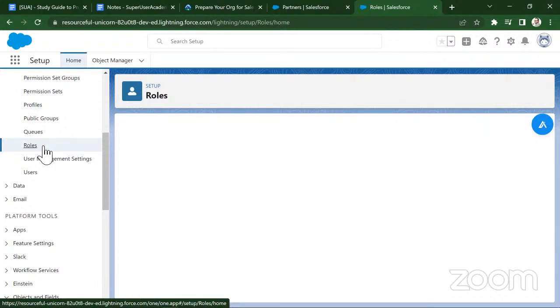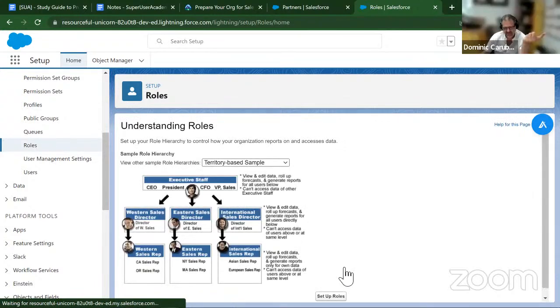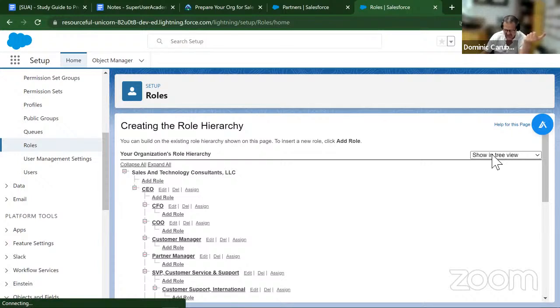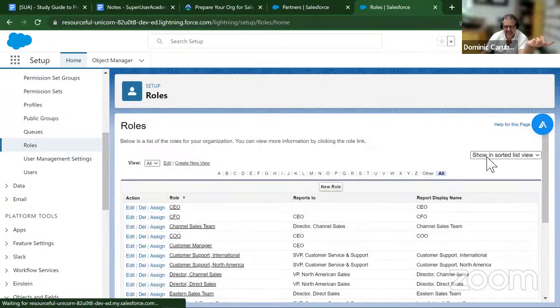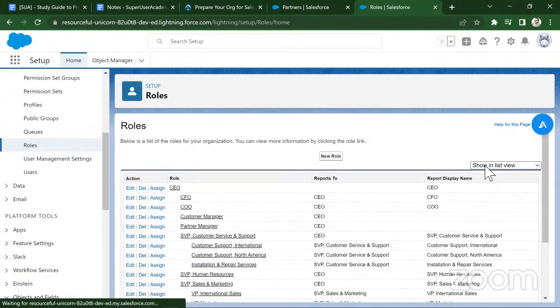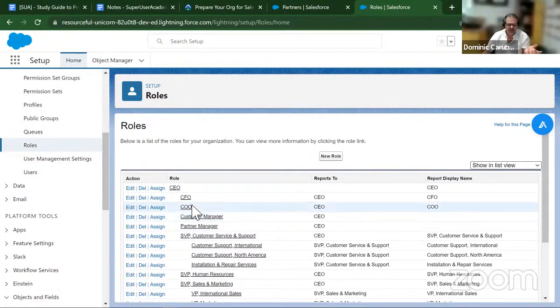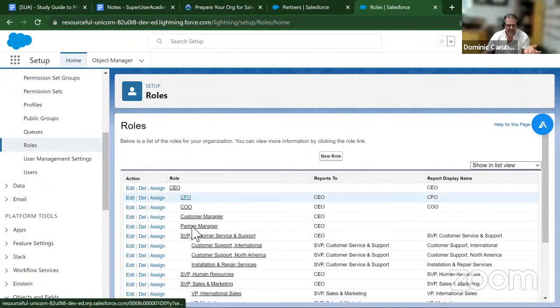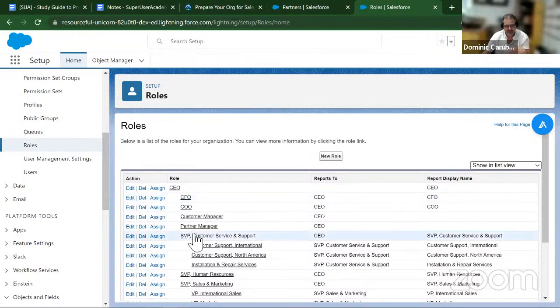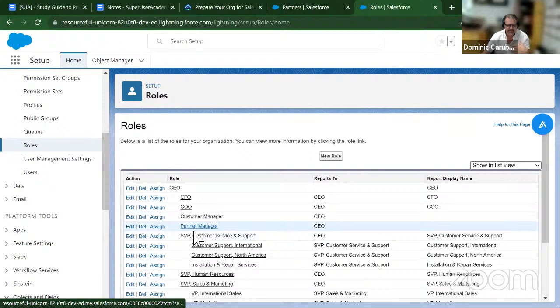You know what I never did for a long time? I never looked at this, and when I finally did, I'm like, oh, this is even better. There are other ways to look at it. You can look at it in a list view, and I use this sometimes. All of these people are in the same lane, so it's sometimes easier for people to get the idea that they don't see each other's records.